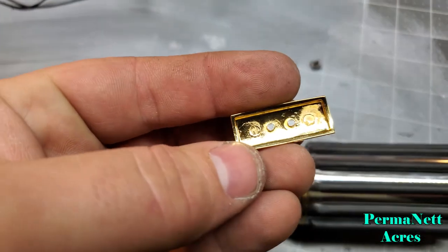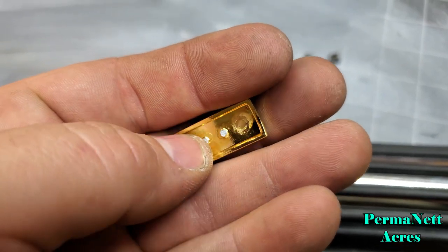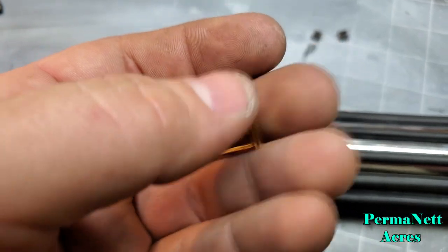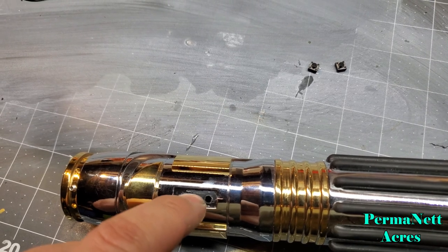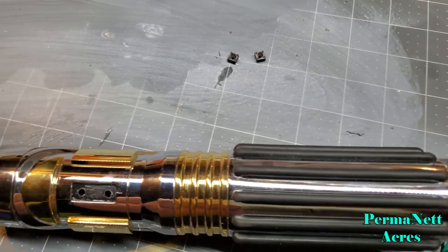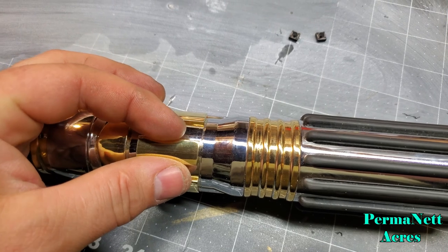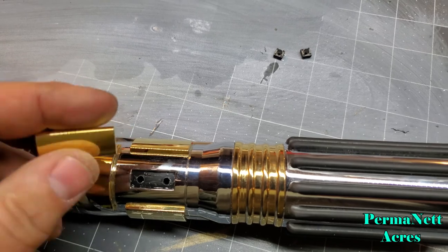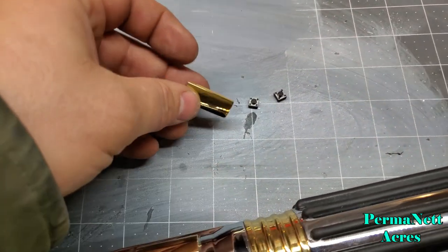I will have to go and grind this down inside here a little bit before I apply the Kapton tape. And then once I've got the switches wired up, I'm going to drill out a hole for the wires to feed down through the chassis all the way down to the bottom, and then I'll bond the cap to the top of the switches. And once this part's complete, then I'll finish up the soldering job with the CFX.